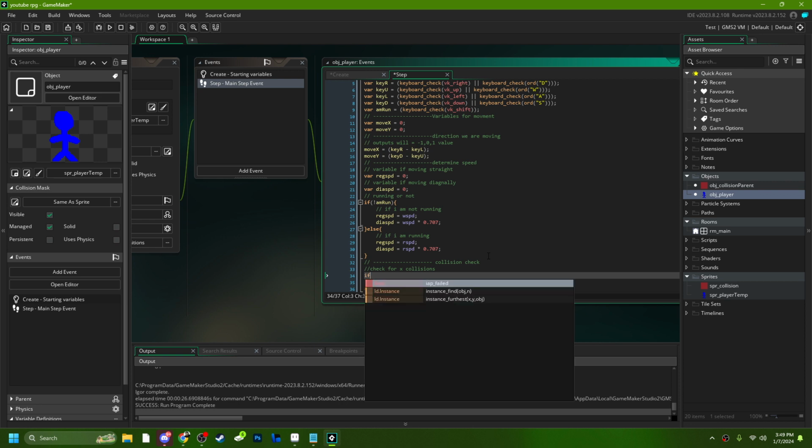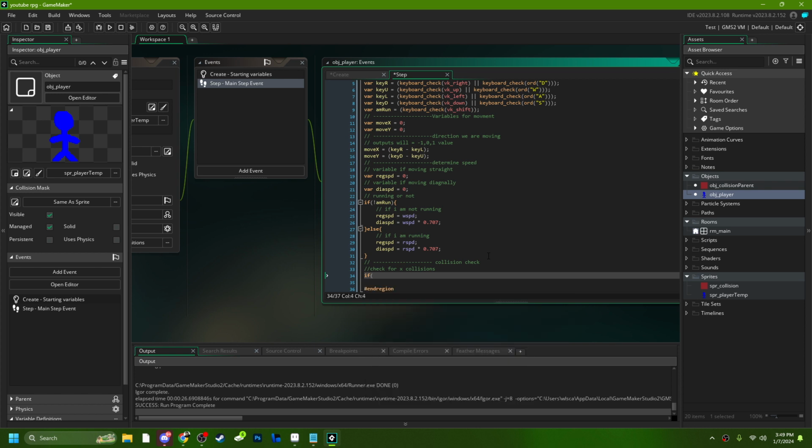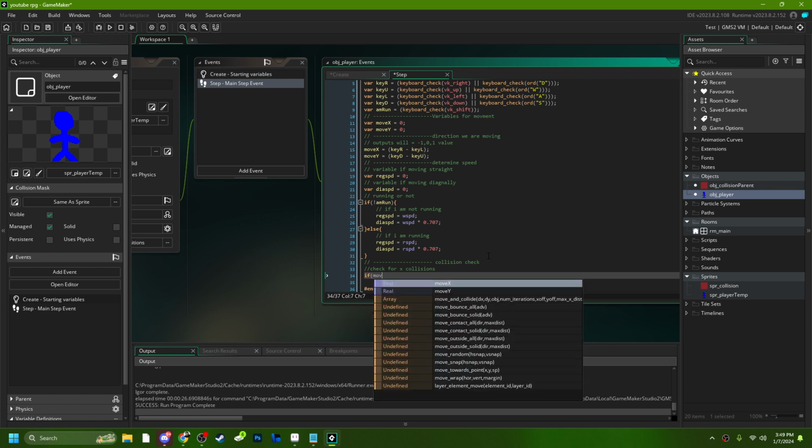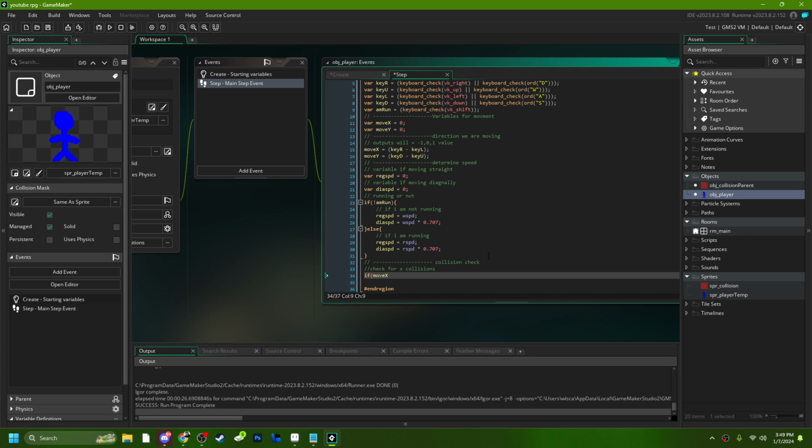So, we're going to start with if move X does not equal 0. And that's all of our collision for X is going to be in here. This is going to make it so that your code later on, when you have lots and lots of code, is running constantly, and the more code you have, the more it's going to slow down your game.